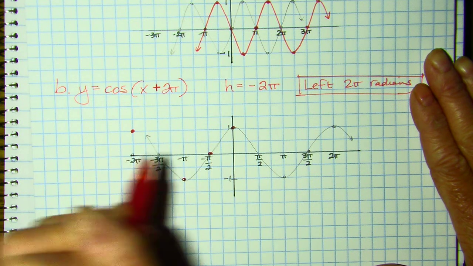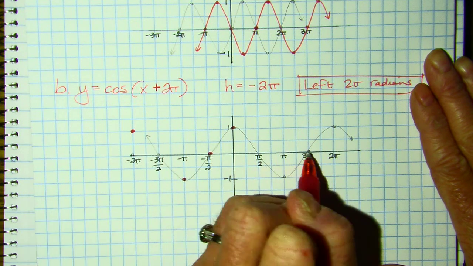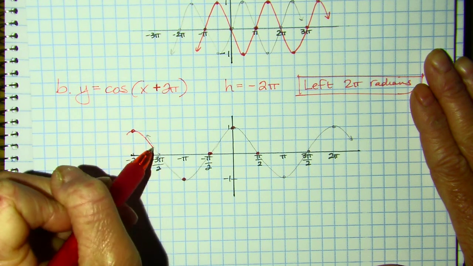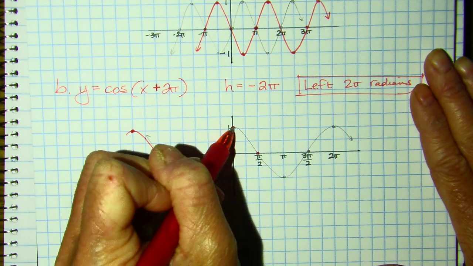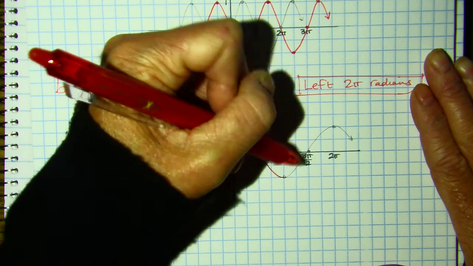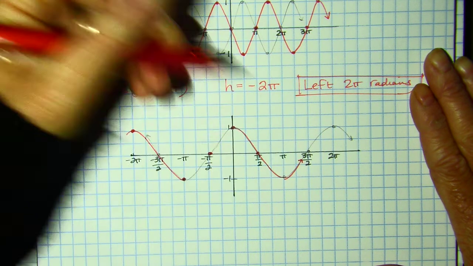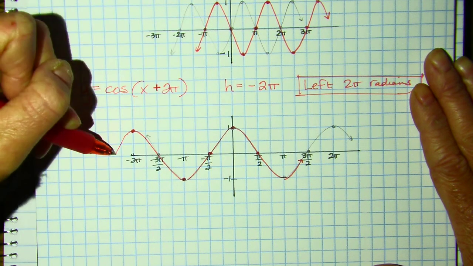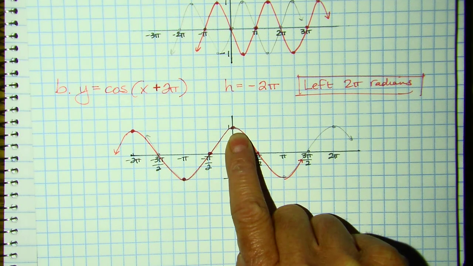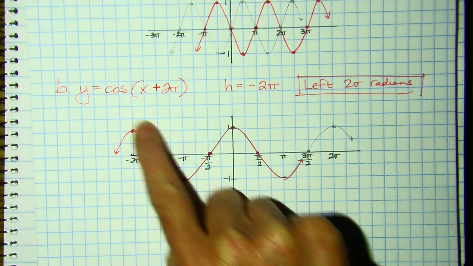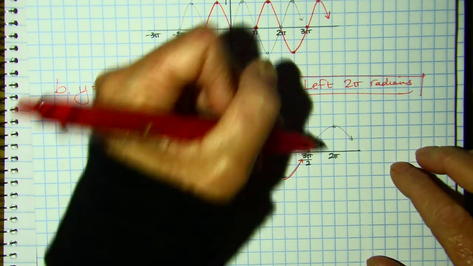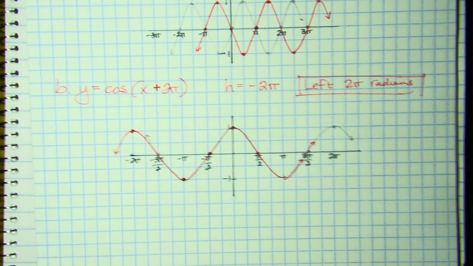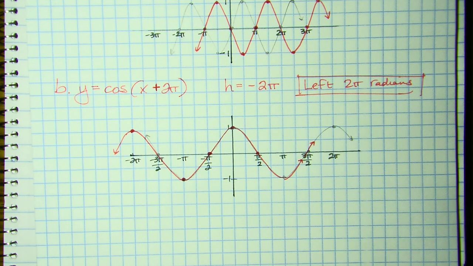So I get the graph's going to look the same. It just got shifted. In fact, it'll look identical. Sorry, I'm trying to connect everything. And notice it still crosses where it should, and that's because of the repeating pattern. So even though it got shifted 2 pi radians, my peaks are still at the same places. So it looks the same.